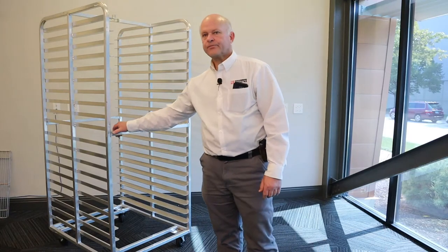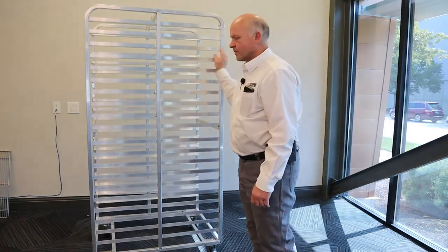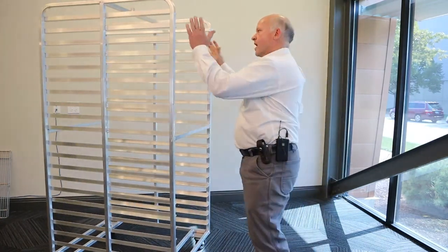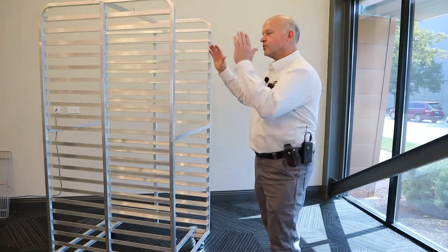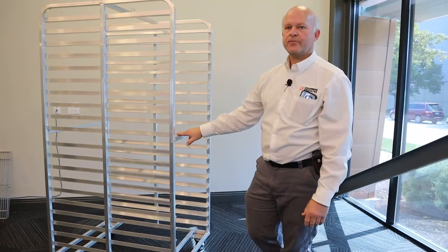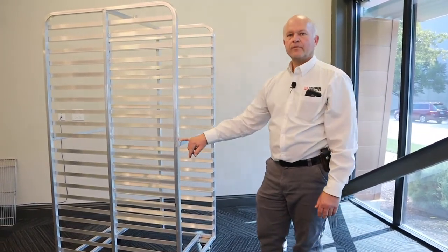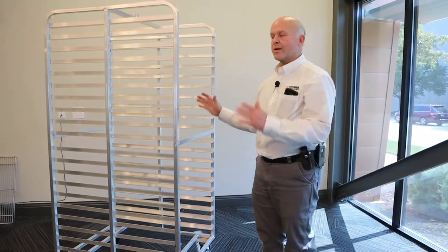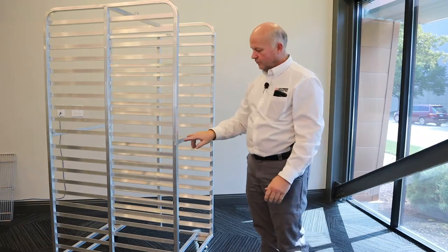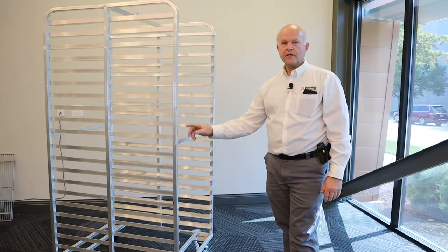Often nesting racks do not have the integrity or same capacity of a conventional rack, resulting in sway when loaded. What I mean by sway is when the rack is pushed and moved, the top part begins to tip over or move first when heavily loaded. This sway is the flexing or bending of the structure at this point here, and the rack is not intended to flex in this manner, resulting in premature failure of the materials and joining methods.